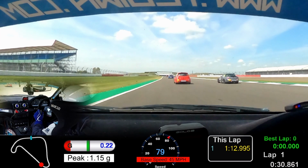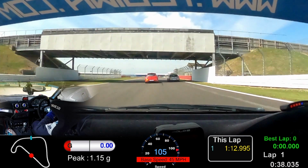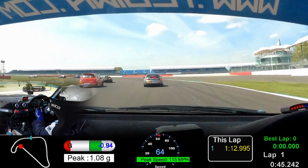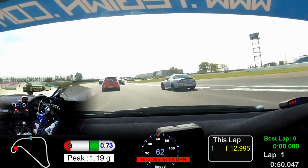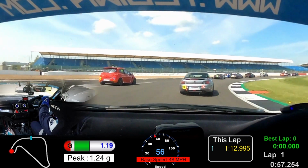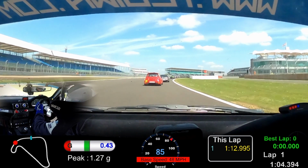So the whole idea is to get it to just settle down. Catch a breather after the start, let the adrenaline levels settle down. Not let too many people through. However, we're racing our own race. Really important to know who else is in Class C, and letting the Class B and Class A guys through, of course. I will have qualified a little bit ahead of these. Everyone has their own issues during qualifications, but I've got my eye set firmly on Joel here in the front.